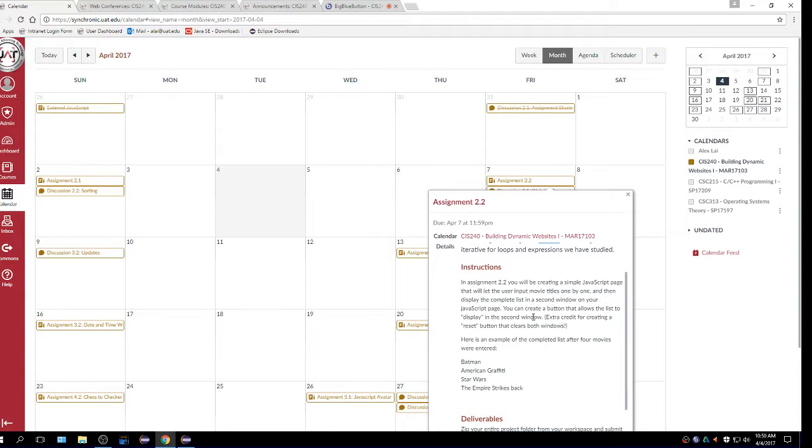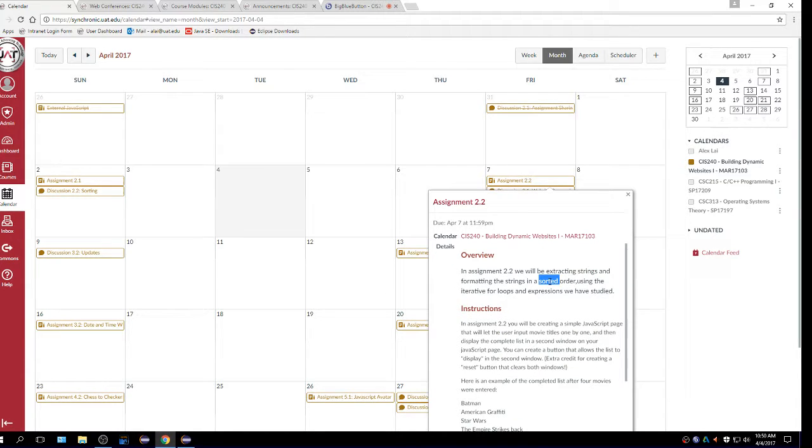So that's the 2.2 assignment. You want to do sorting, that's nice too. All you have to do is array.sort. That's the method you can use. The array, my array.sort. Then it will sort out the list for you dynamically. So pretty handy. Okay. So that's the good thing about the built-in functions. You don't have to do it yourself.